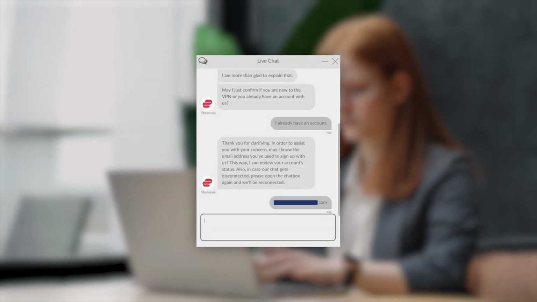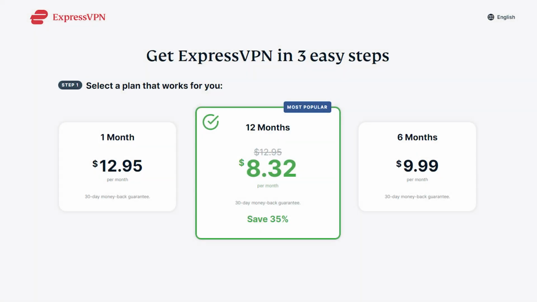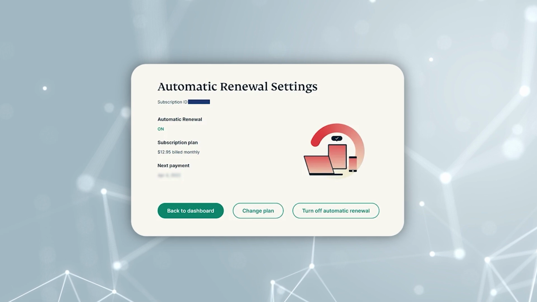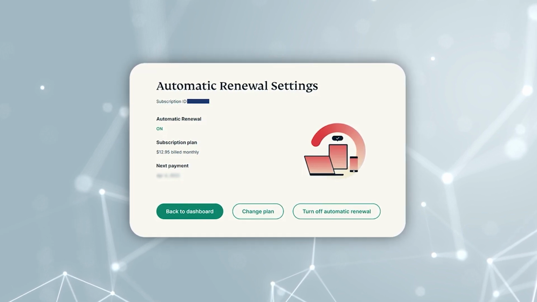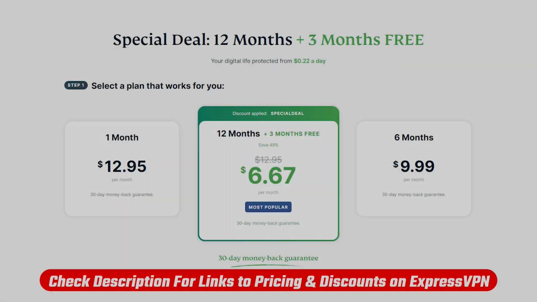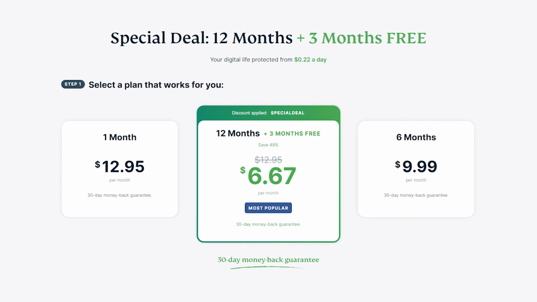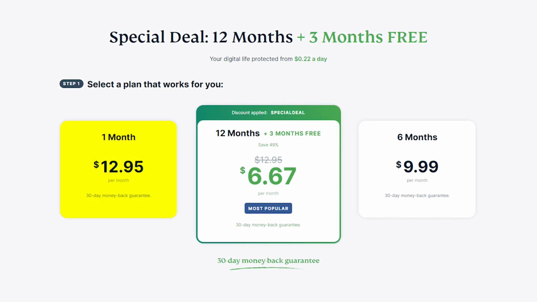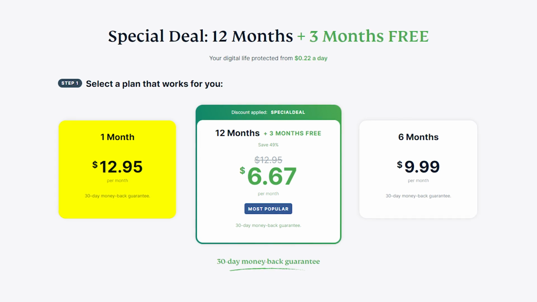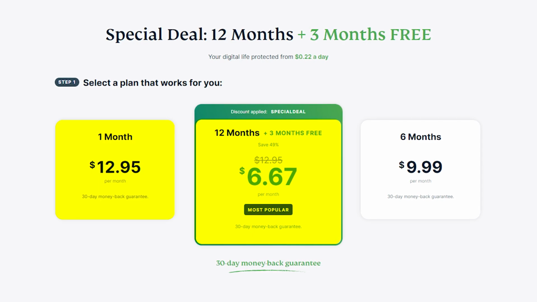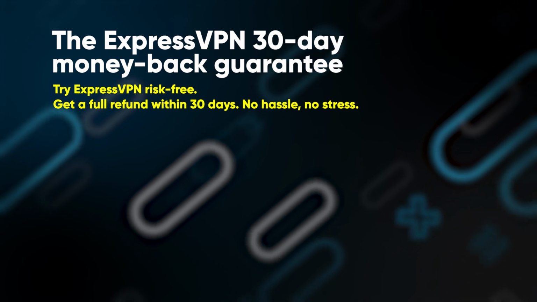Now, just out of curiosity, I actually spoke with Express, and they mentioned that a lot of people end up spending more on the monthly renewals than they would have with the yearly plan. Because the typical pattern is that people renew monthly thinking they don't need it that long, but unfortunately, they end up spending more money than they would have going with the year plan, especially with the discount code we provided down below. So ultimately, if you know that you're not going to need Express for longer than a month, you should definitely get the month plan. But if there's a chance that you might end up using it longer than a month, you might want to go with the year plan, and if you change your mind or realize you don't need it that long, you can always get a refund and go back to just a month at a time plan.